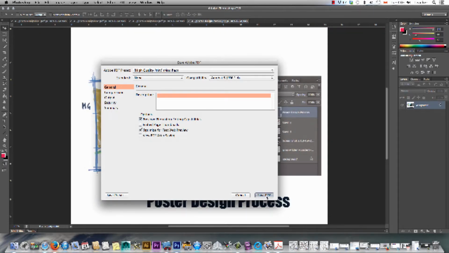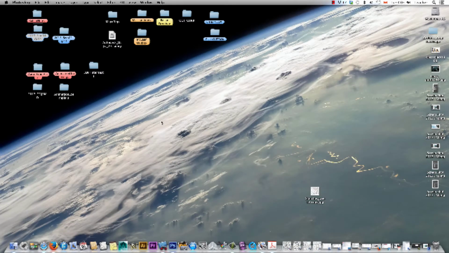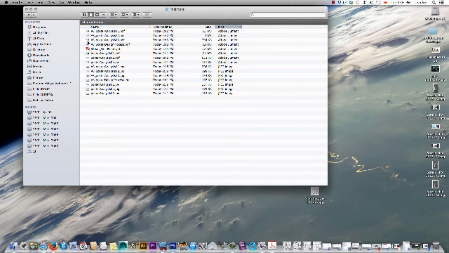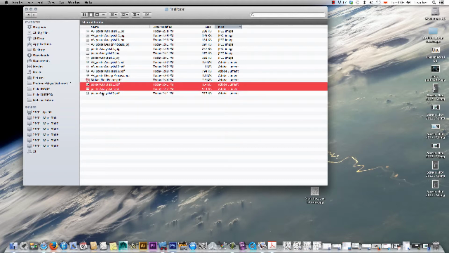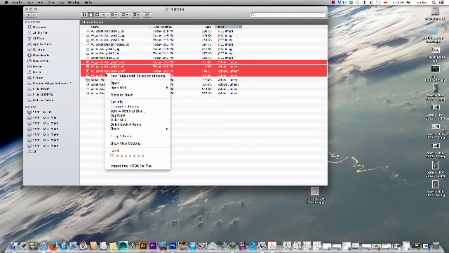So let's see what's good about this. Why are we doing this? You will see in a moment, people. I'm going to come in here into my folder quickly, into my final poster folder, and I'm going to go by kind. And here's what I'm going to do. I'm going to open page 1, 2, and 3. And let's see, actually they're here. Boom.